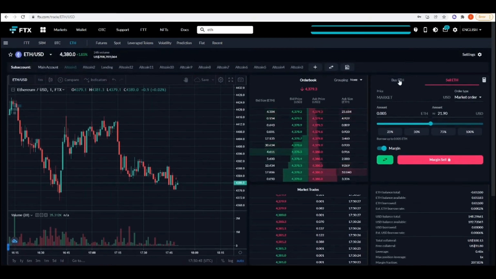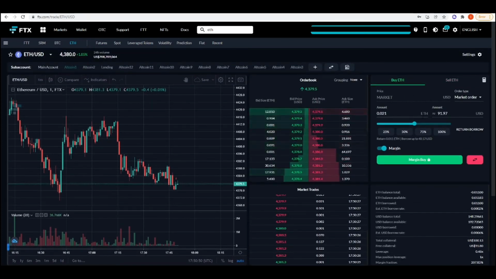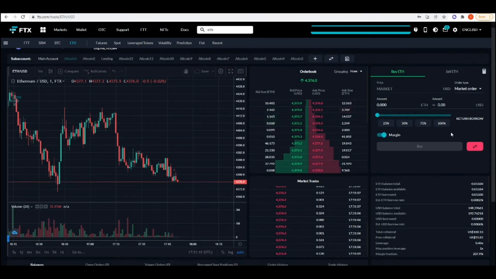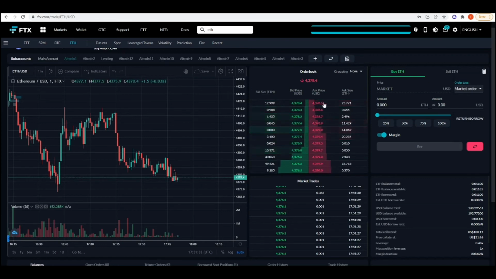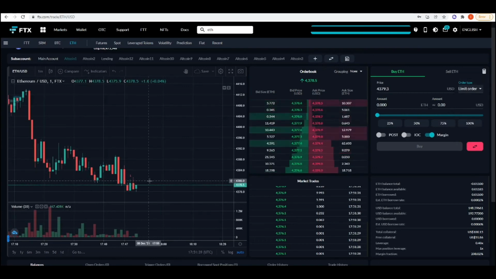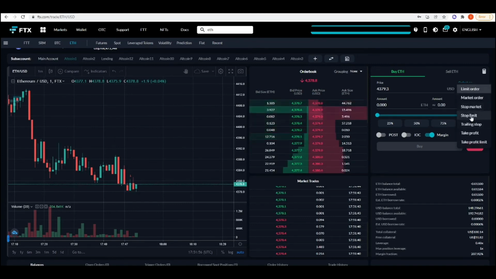So there are different ways that you can do this. Either you can go to buy ETH and then do a market order again. So if you wanted to close your short position, you need to go back to buy ETH, and then you have different order types in order to do that. So if I market ordered, I'd buy Ethereum at whatever price this was here to close the short position. If I was doing a limit order, if I put it above the current market price, then it would automatically fill. But if I put it below the current market price, then let's just say I put it at 4,376, the price of Ethereum would have to drop that low before I buy back Ethereum and close down my short position. Obviously, you have the stop market and stop limit orders as well, but I've already talked about them.